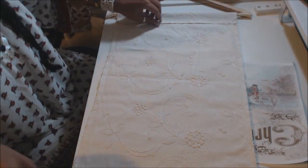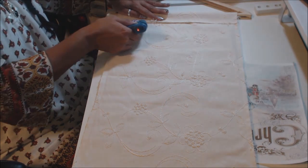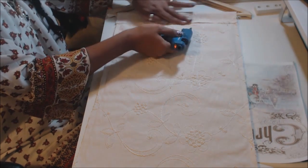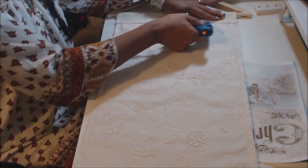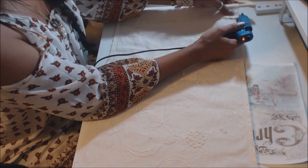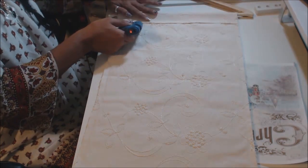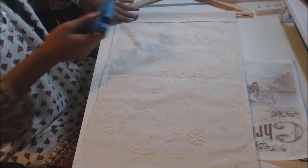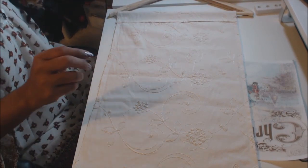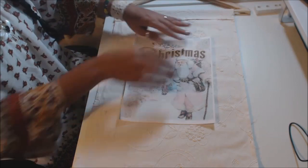Put my measuring tape away. Again, I'm going to go in here and just make sure I have it really good. And it's not going to come out, okay? That is the main part. The main objective here is to make sure it does not come undone. All right, so now we have that, and our image is right here, and that will go just like that there.